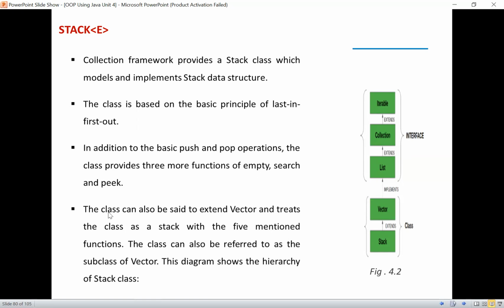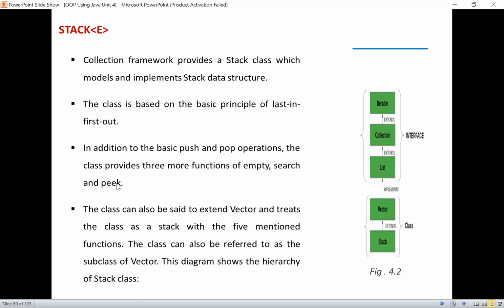Whereas the peek function returns the value at the top of the collection without removing the element from the collection. If you remove elements, the pointer will be at the top, right? But if you use peek, it returns the value at the top of the collection without removing it. That means we are not removing elements, but it still shows the top element existing in the stack.